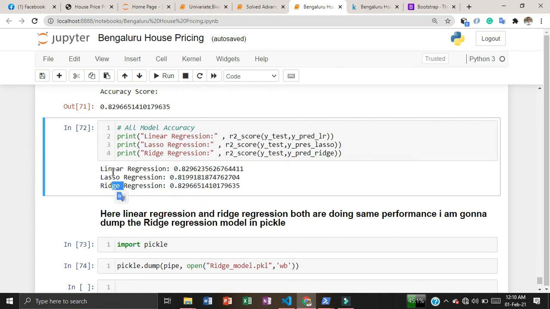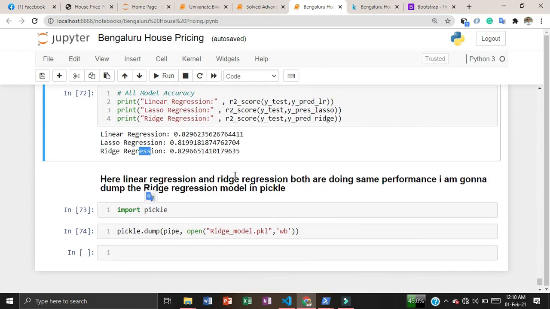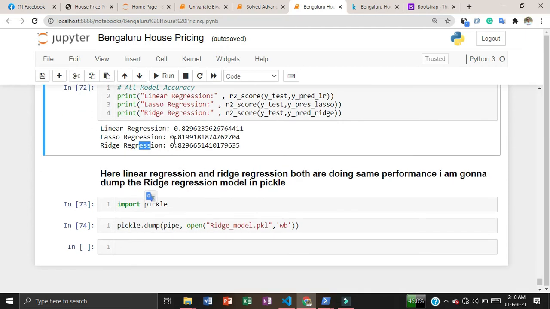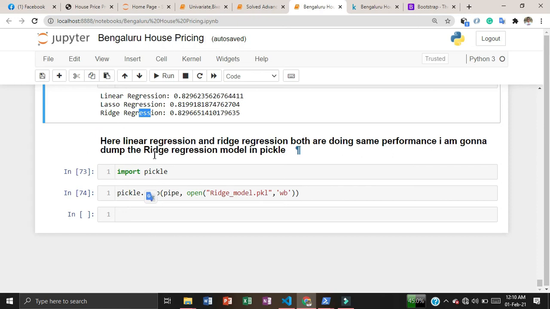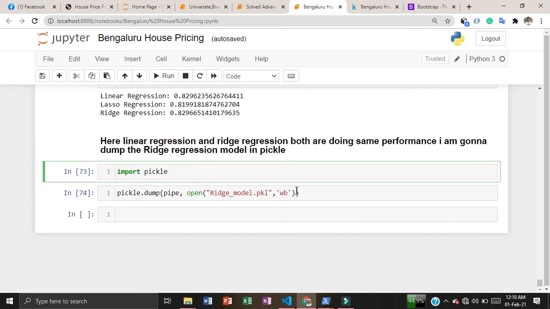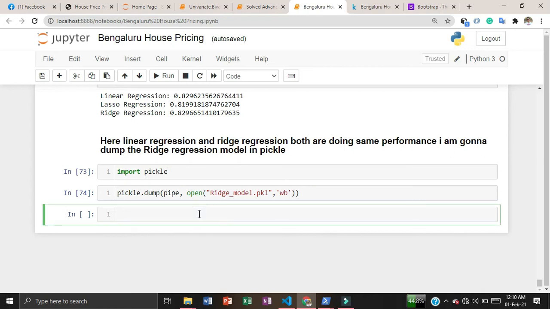So you can see linear regression and ridge regression both performed the same, so I can pick one of them. Here I picked the ridge regression, and then I dumped the model in pickle form. Why did I dump my model in pickle form? Because afterwards I can use this model for creating my application.